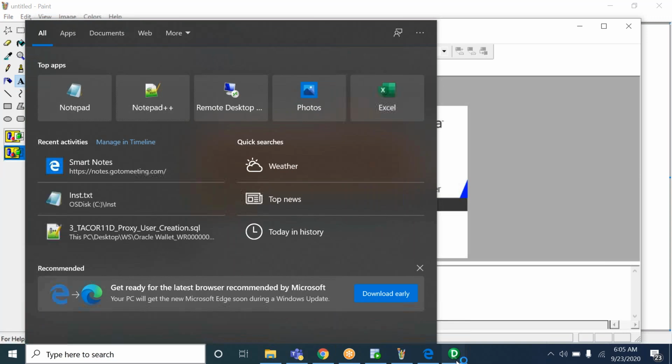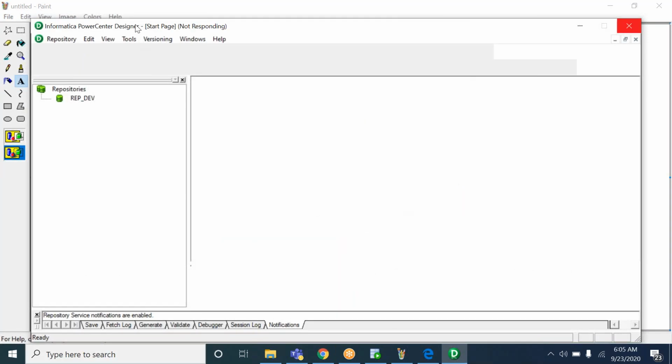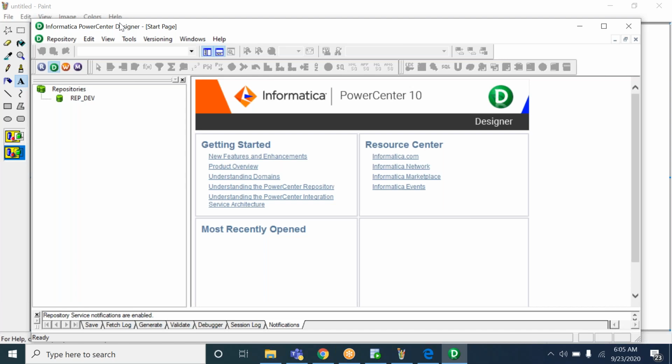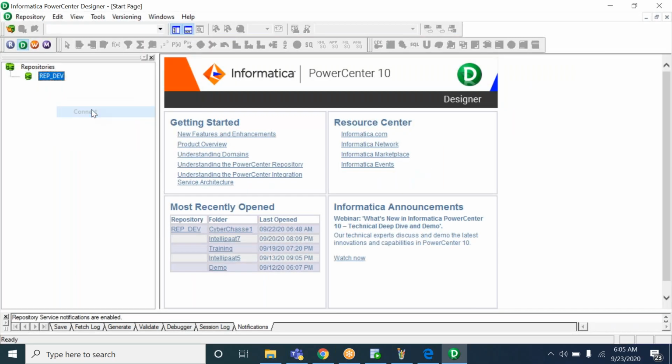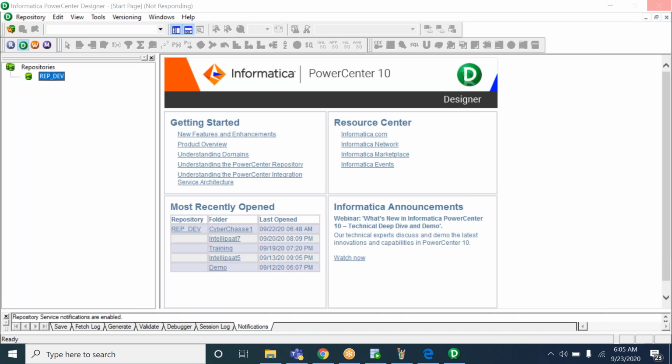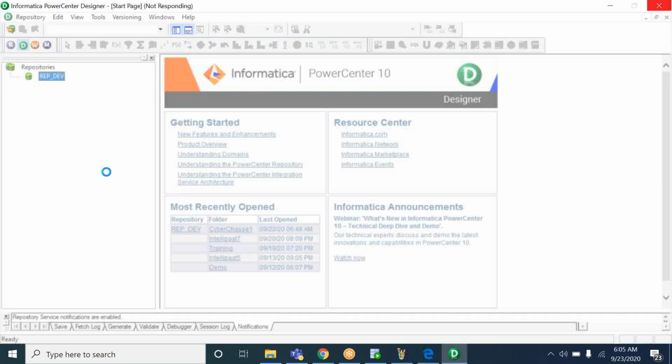Let me open the designer tool. Still it is taking time.